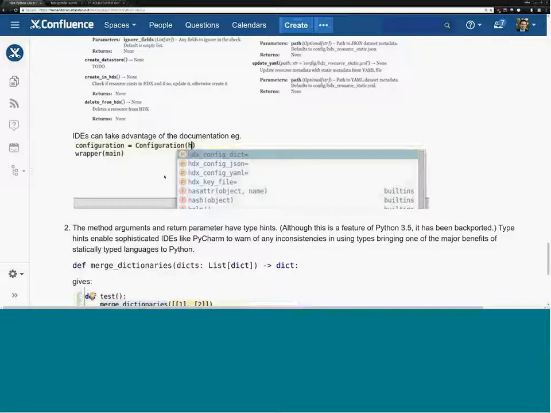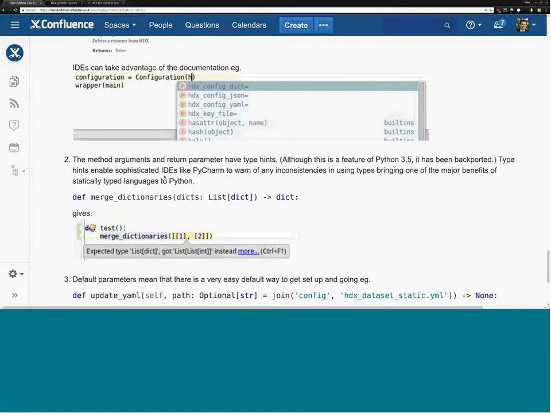And one of the helpful things is that your development environment, for example, if you use PyCharm, can take advantage of the provided documentation. One of the ways in which it can do that is through type hints. So Python doesn't normally have types, really. It's not a strongly typed language.